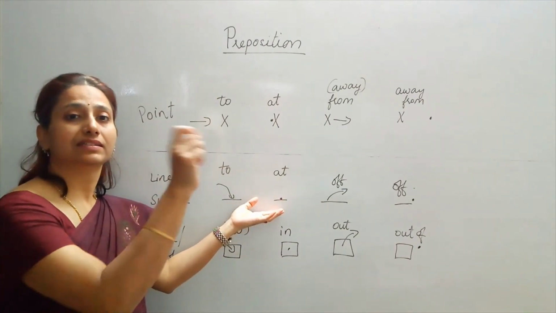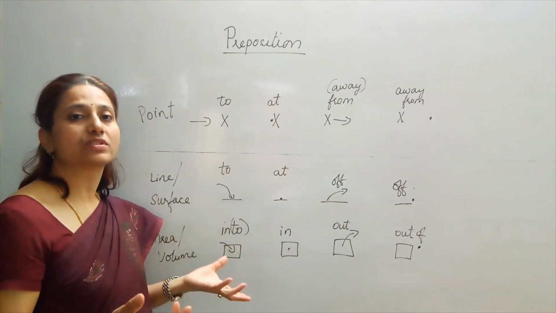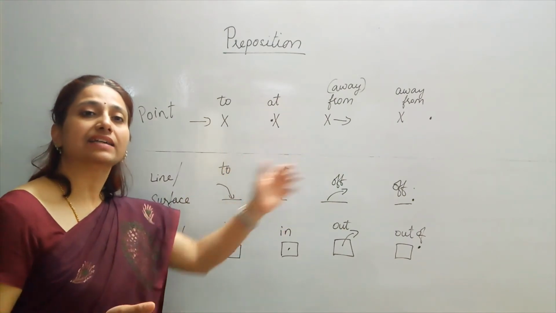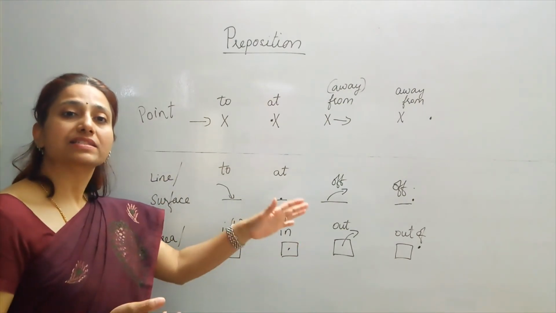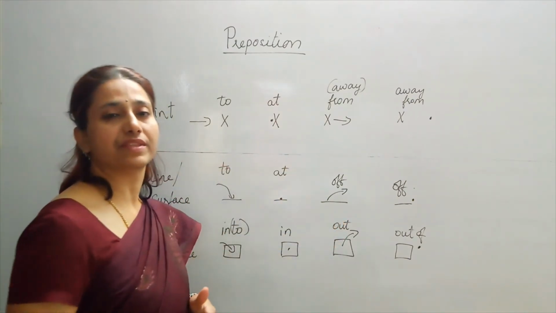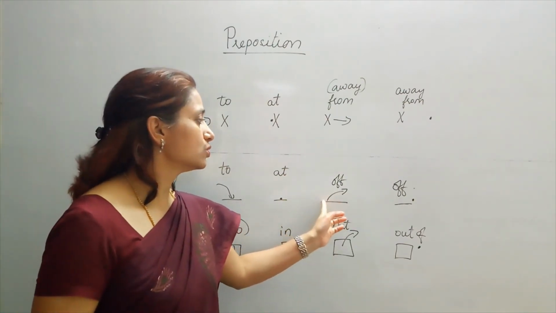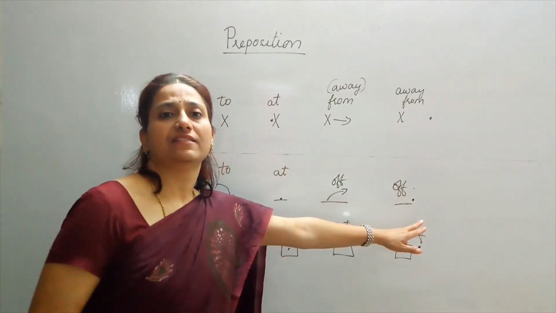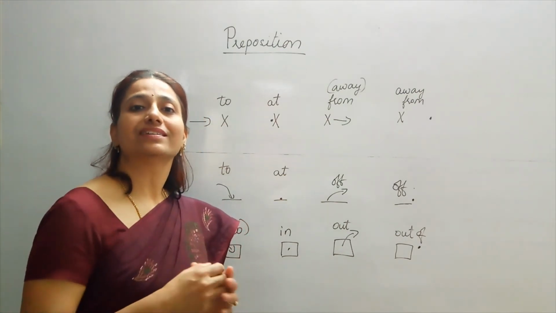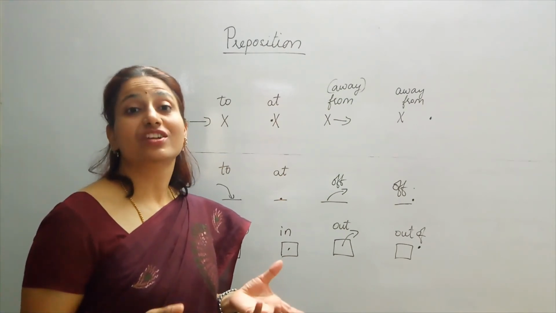Or at the mark given. It does not necessarily have to be sports activities, it could be things. Keep that particular thing at that particular place, or pass it on to a particular person or place. And if you're moving it away from there, then off. Take that thing off from there. So when you know a few prepositional words, you can use them in different forms to convey different information and messages, which makes communication rich.